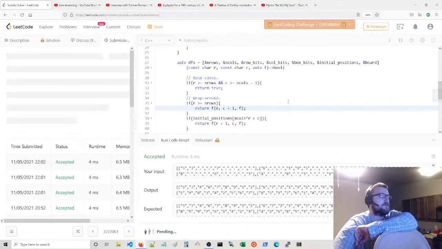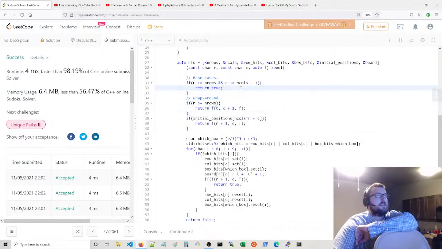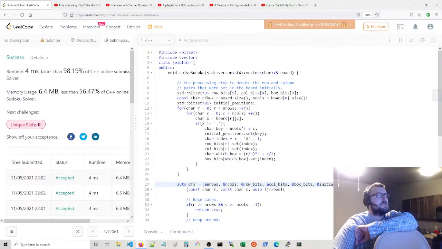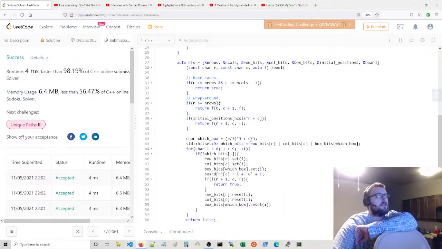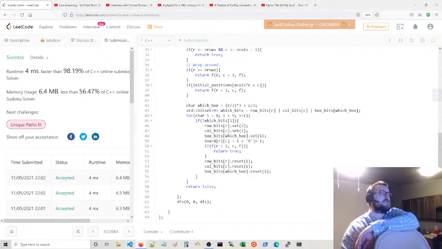Okay, we'll go on to the next one. But I just wanted to, I realized you could make it slightly better by removing the depth. Maybe you can make these n rows, n columns constants. I mean, that makes things a little bit faster too. I don't think so, but maybe. I don't know. All right, I'm gonna move on to the next thing though.